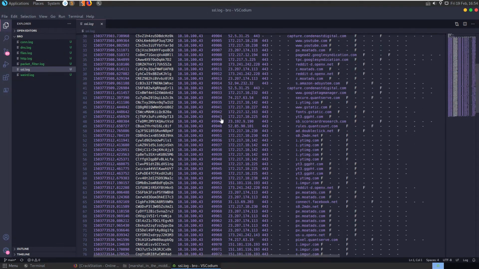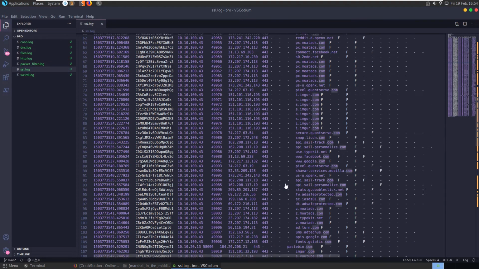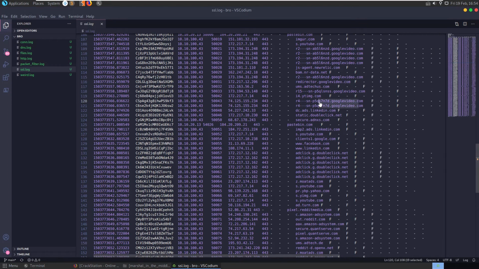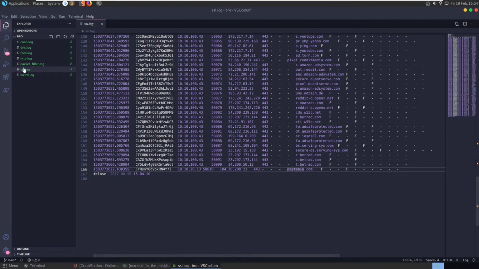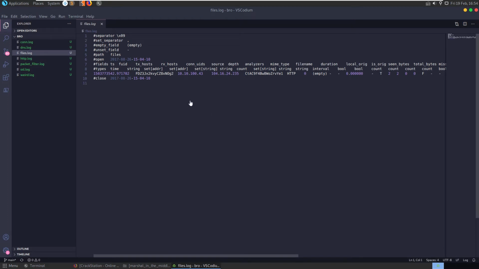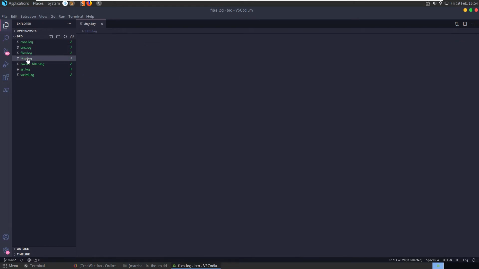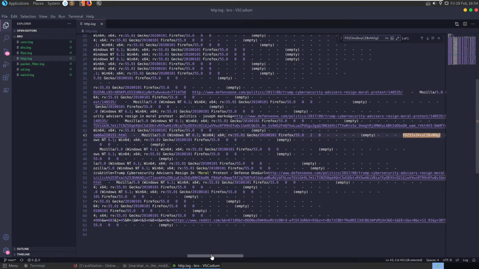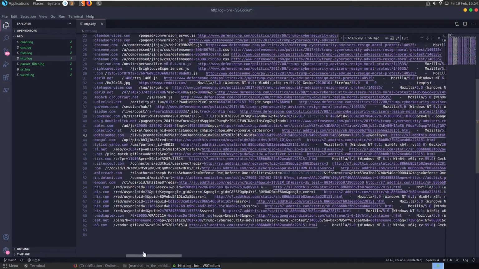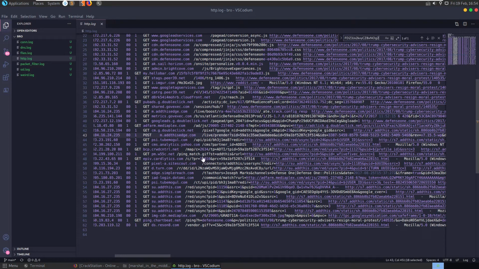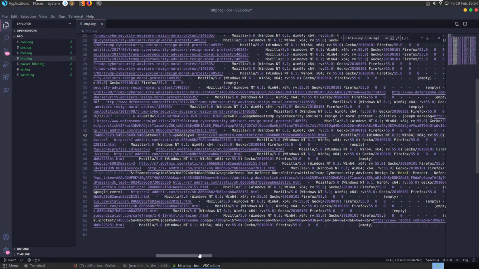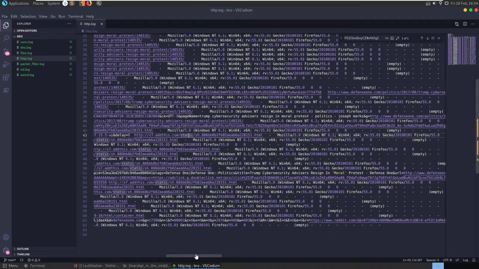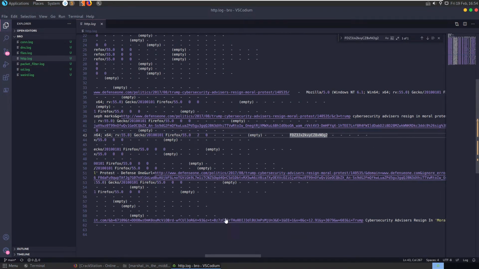SSL log. Some more domains, okay, Google Video, Pastebin. Interesting to see what the Pastebin connection was. Files log as well, what do we have downloaded? So let's grab this in the files log, take a copy of this string. Let's go to our HTTP log and see where that shows up. It's showing up on this line here, which was from m.addthisedge.com. That's the only file I can see that was downloaded anyway.